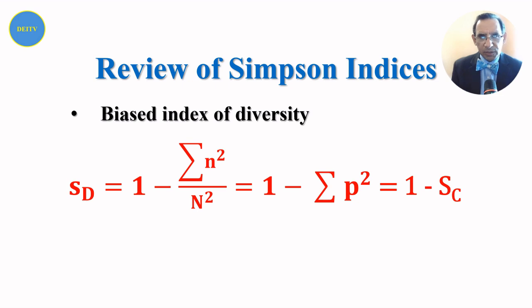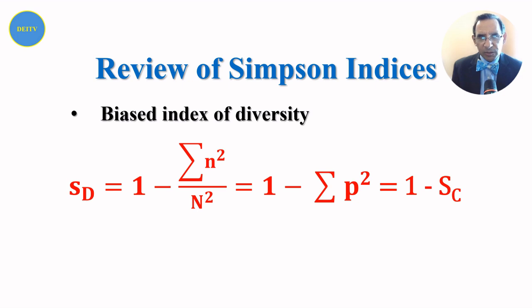As I mentioned a few seconds ago, the Simpson diversity indices were covered in episode 1. Here in this slide, I have the Simpson diversity index, which is 1 minus the sum of all the frequencies squared divided by the total number of individuals in the organization squared. That also can be written as 1 minus the sum of p squared. And recall that the p represents the percentage of individuals in each category.